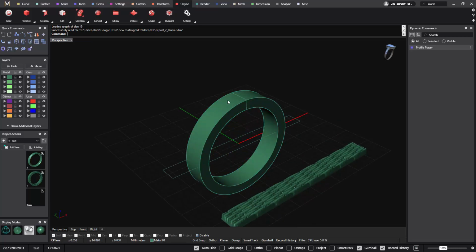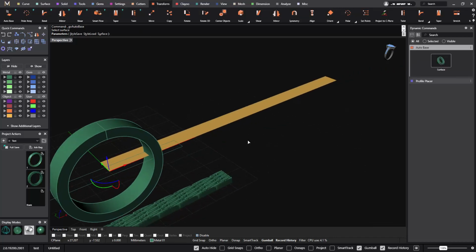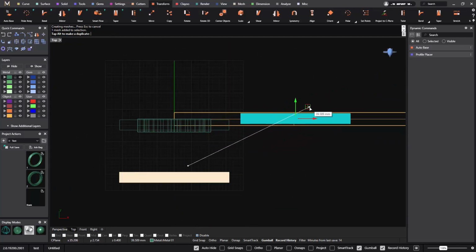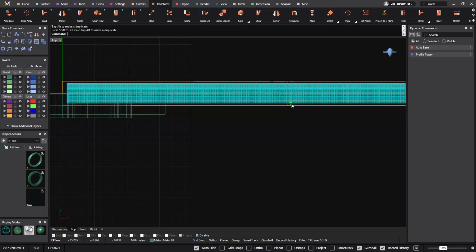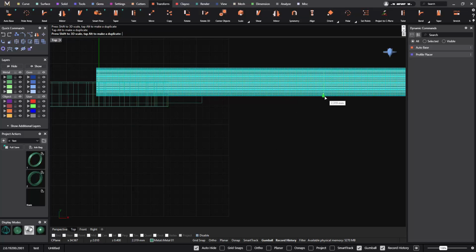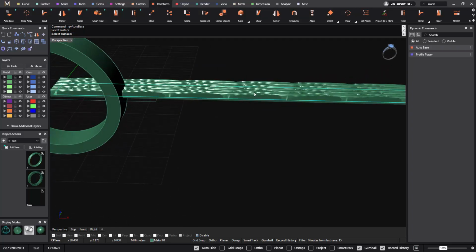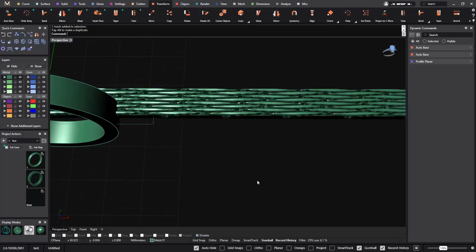And I want to apply this texture on this face at the very top. To do that, what I will do is go to transform and I will select auto base. And I want to apply the auto base on this face here. And there we go. There is the surface. So what I will do now is just, I will match this texture that I have here with this layout. I mean, this is a texture that at the end of the day, the one that I'm showing you, I don't need to be very, very precise. You can do anything you want. Okay. I will bring it down. So this is the part that will be intersecting with the ring.